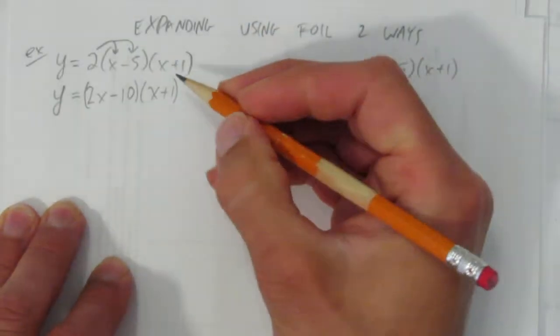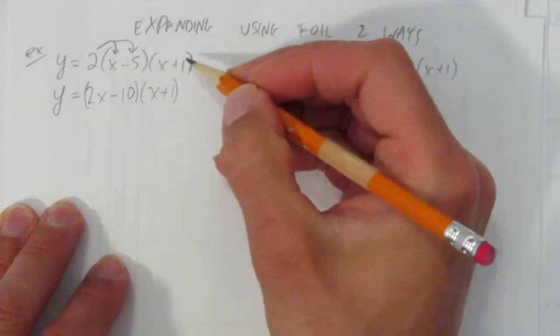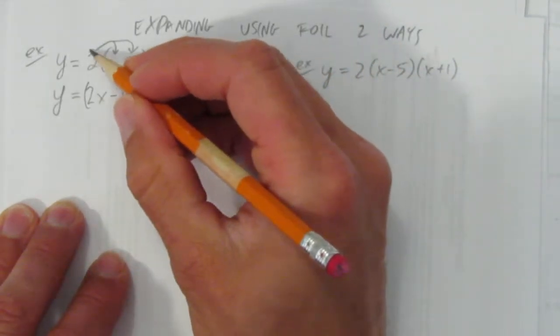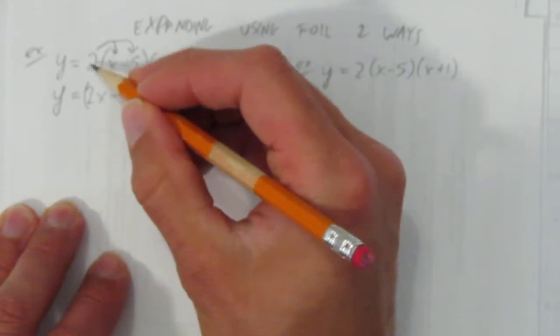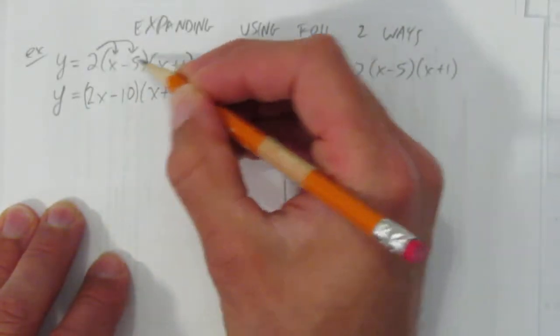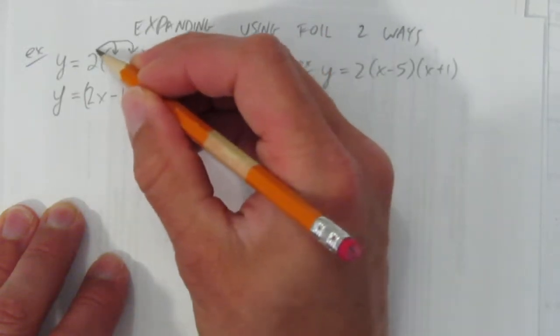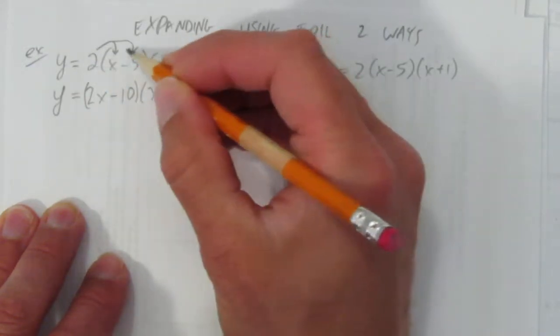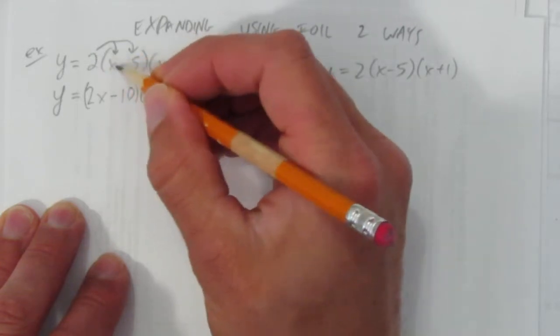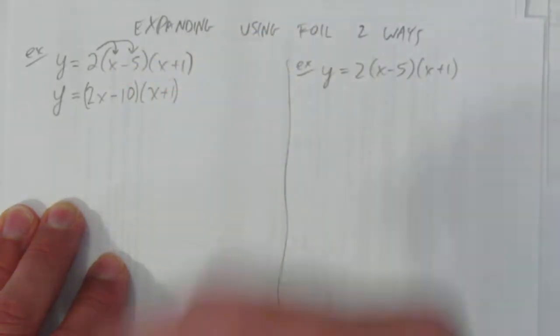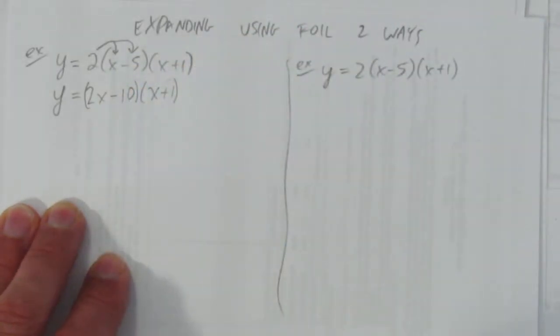A lot of times students ask me, why don't you do it to both brackets? It's multiplication. We're just timesing two things together. If this were a number times a number times a number, you wouldn't do 2 times both. You would just do the first two together. That's what we've done. Multiplied this first thing times the whole second thing, and that's what gave us 2x minus 10.